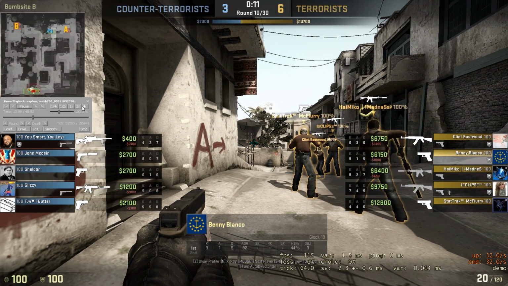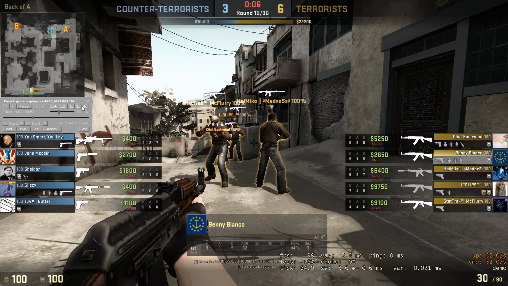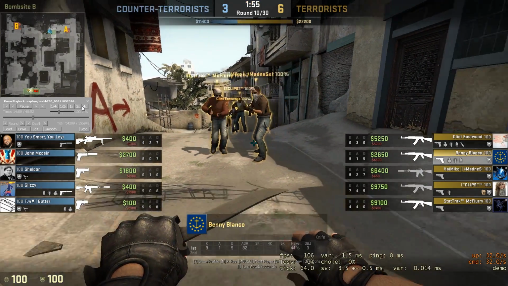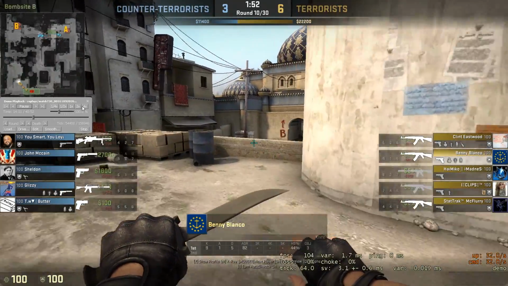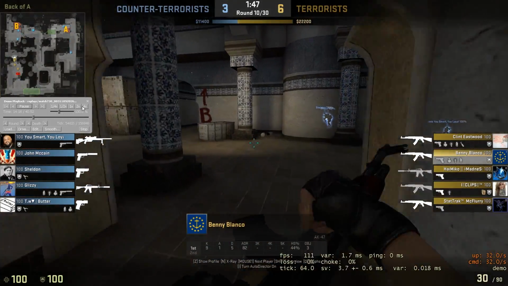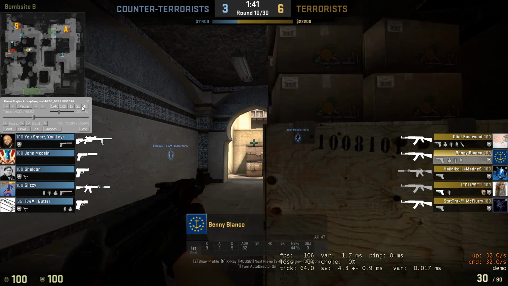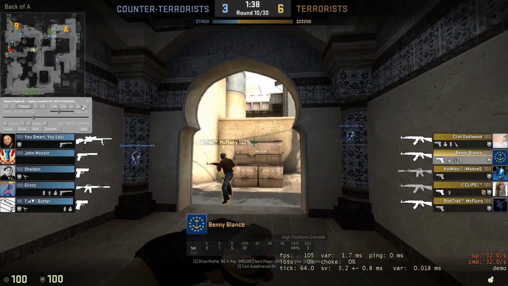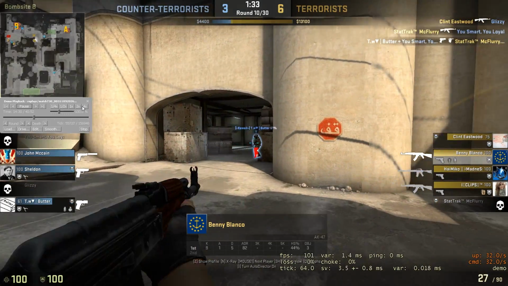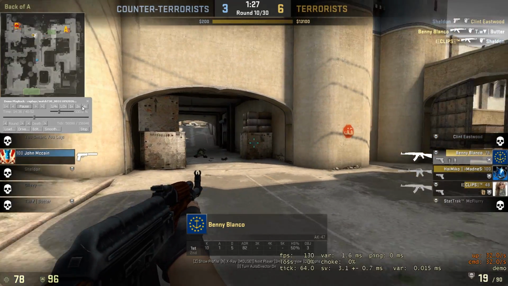So again, you can full buy any gun you want, and then you get nades, which is really good. Again, you're limiting your grenade usage here. Again, that's good tapping, but spraying would be a lot better in this situation at this close range.